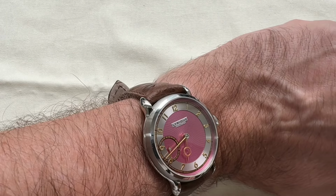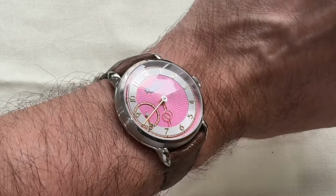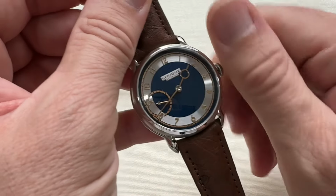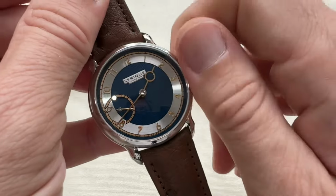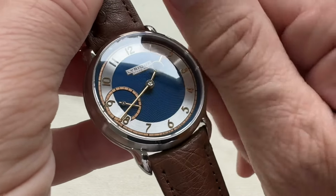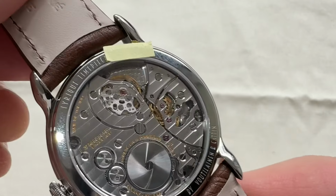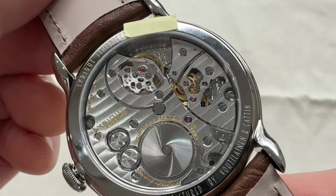Very handsome watch, very easy to wear, of course. So I think, yeah, the members with this project have a look in the kitchen. Of course, you go to a shop, you buy a watch, you have no idea of the struggles of the watchmaking company to get those projects to fruition.